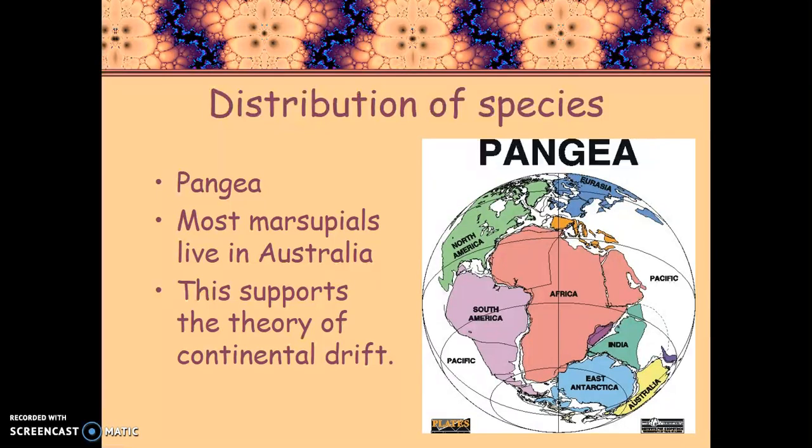Okay. Some evidence for this as well is the distribution of marsupials. So remember, marsupials are mammals who have a pouch. Marsupial mammals are found on every continent on Earth, meaning that they were once widespread, which would make sense during Pangea when they can walk all over the place and travel. As Pangea broke up into the continents, they became isolated on those continents.